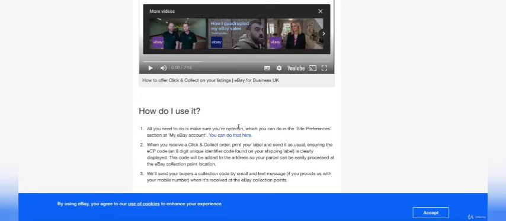And with global shipping orders and click and collect orders, when you get an order, you'll receive a reference code for the global shipping program. So it will say ref number, then it will be like a 12, 13 digit number. You need to put that in on your delivery address, put it in on the second line of your delivery address. Likewise, with click and collect orders, you'll get an ECP number.